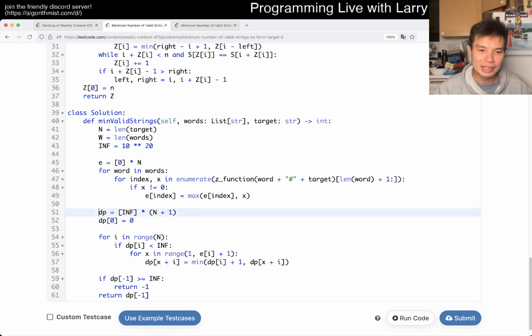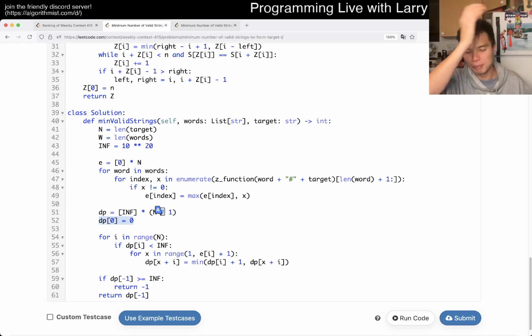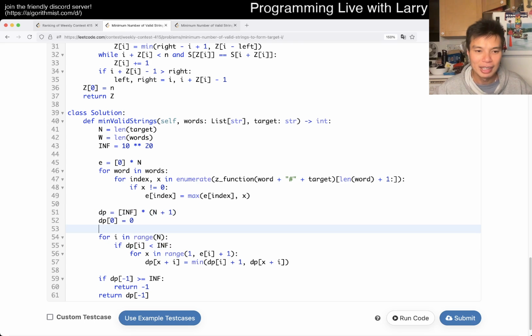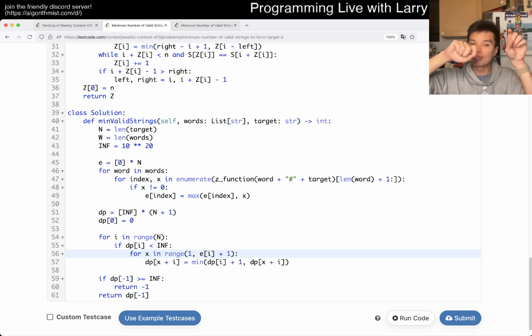So we set this up as infinity. We set the base case of 0 from the node that's before 0, and then we just go forward, keeping in mind that there's n plus 1. And if this is reachable, that's what the infinity means, then we just do a loop on the x, and we basically update, okay, what happens if we do 1 step?